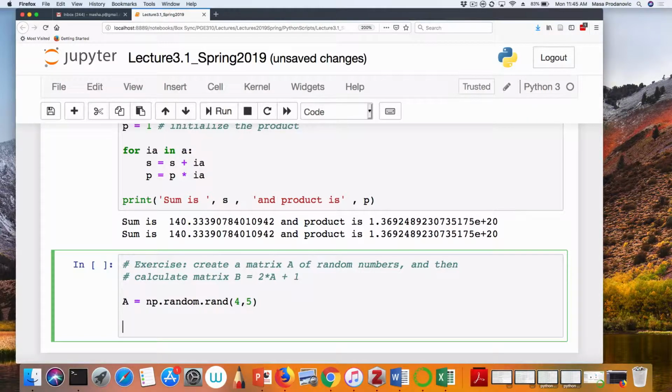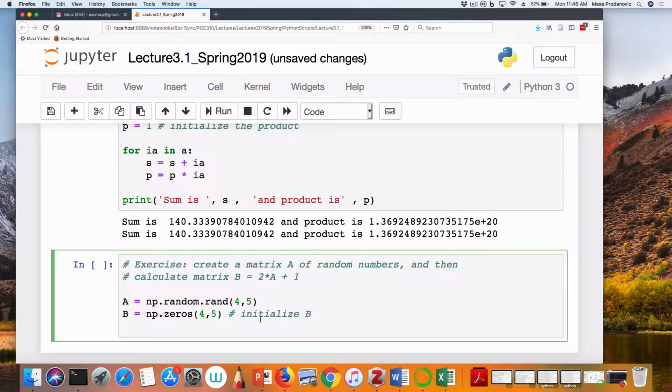And I want to create B, and mathematically this B will be the same dimensions as A. So I'm going to initialize my B with zeros. That's a good practice to tell the computer, look, allocate this much memory for me. Zeros of 4, 5, so this is just initializing B.